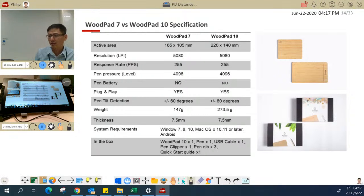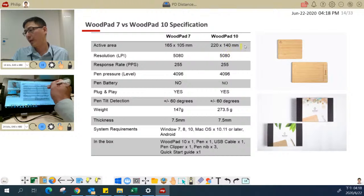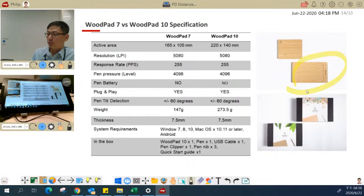WoodPad 7 and 10 specifications. One comes in 7.5 inch, and this is 10.4 inch. So the difference is we can call this a small pad and a medium size. The resolution is the same at 5080, the response rate also is 255, and the pressure level is 4000. All the products are plug and play, but the same drivers can be installed for the Notas as well as the WoodPad.